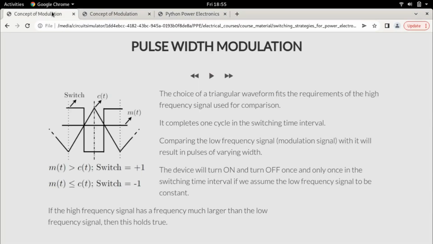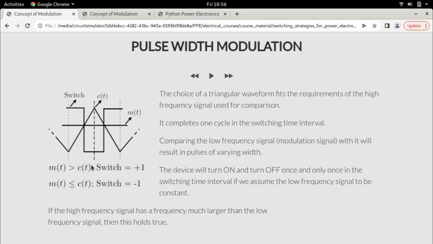So usually this logic will work in almost all cases unless you have a special case for which it needs to be inverted, right? Usually if the modulation signal is greater than the carrier signal, we can turn on a switch. If for some reason you need to invert your logic, then you need to think why you need to do so, and in that case you need to invert the logic. That is, in that case switch will be -1. But for most cases this logic is good enough. So let's just code this logic.